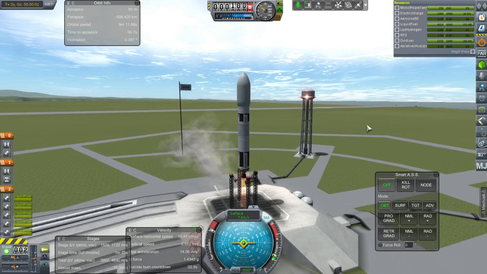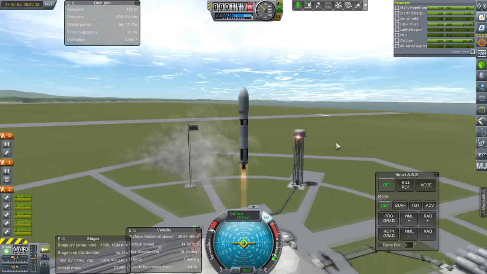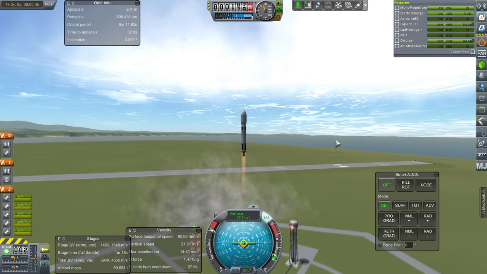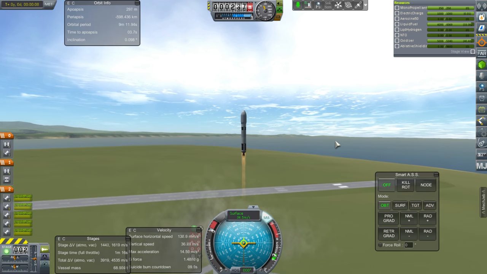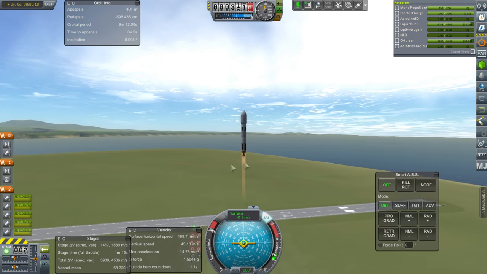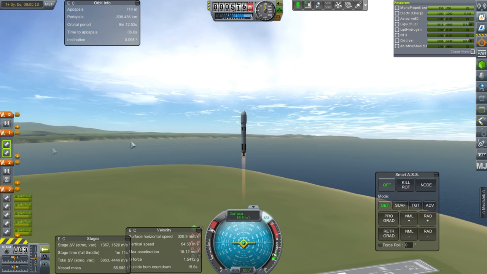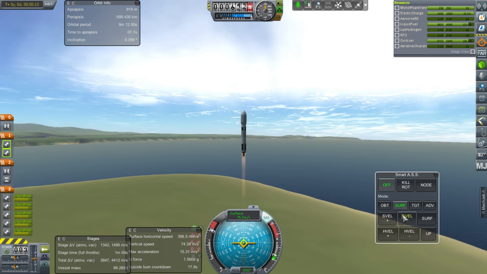Look at that. So, the struts. Adding struts to the payload prevented the rocket from going up. I'll leave you to ponder that. So we can't do struts.